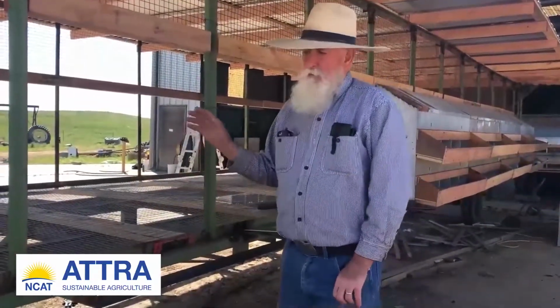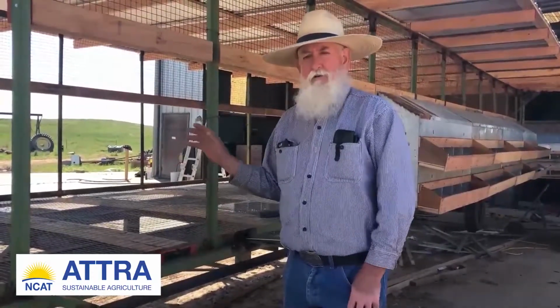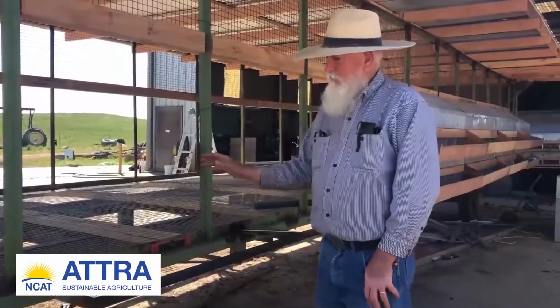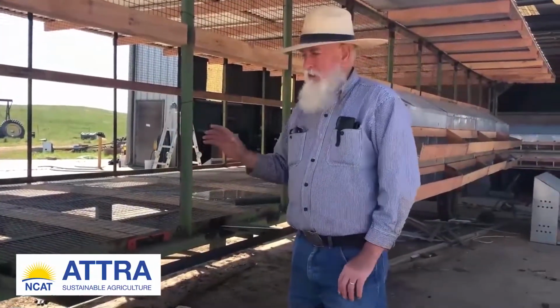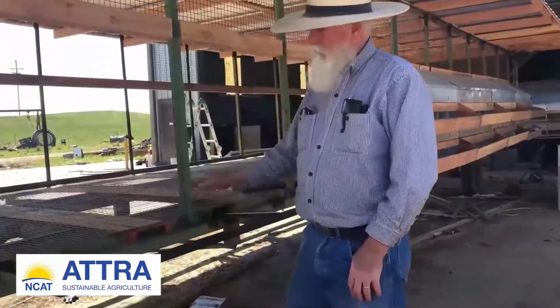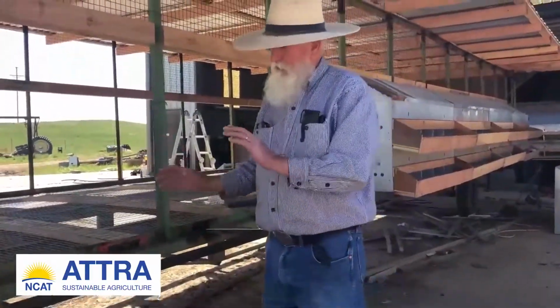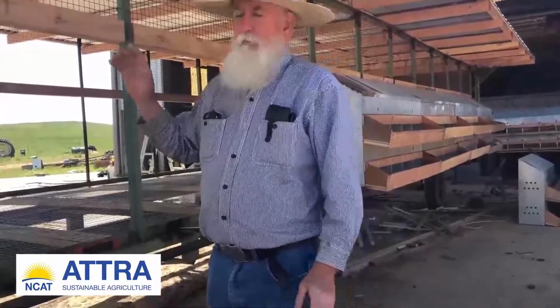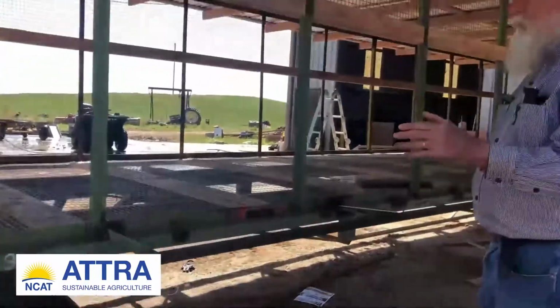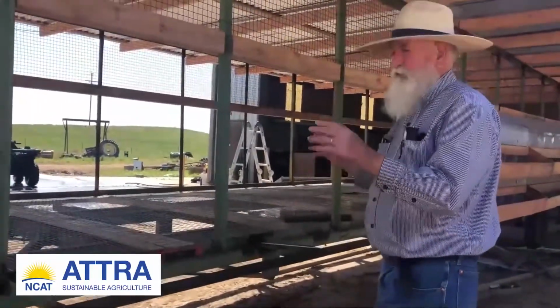We buy them for around $500 apiece, and what we're after is the frame and the chassis. The wheels all turn real well. And then we modify them to make these mobile hen houses. Okay, and this is the start. We're kind of right in the middle of this specific trailer.